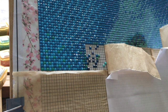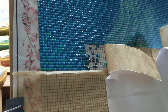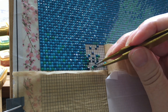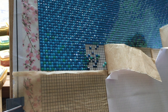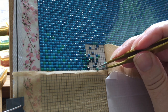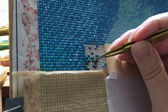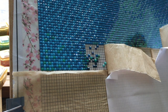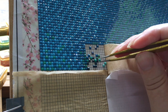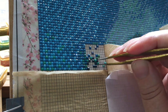Yeah, nailing it. Nailing it. Like a boss. Right. One, two, three, four up. One, two, three across. Yes. See, that's what happens. I make a mistake and now I'm paranoid about everything else. So one, that goes in there. Tidy that up a little bit. I don't really need to worry, because when all the drills are in, it will tidy itself up anyway. And where's the next one? That one goes there. Yes.